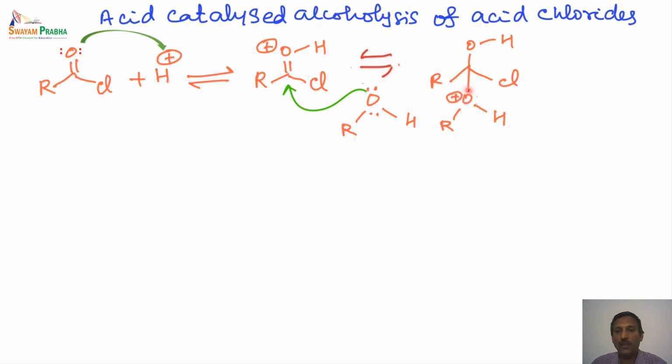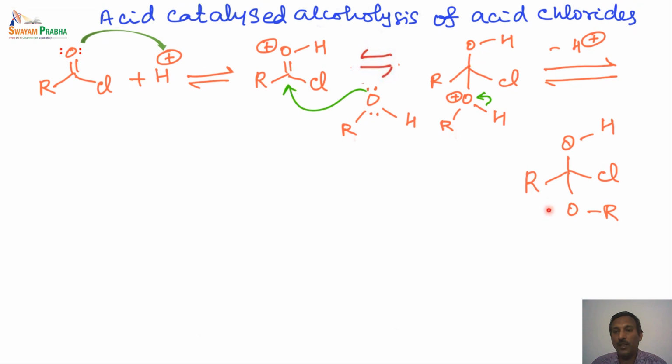So this intermediate is formed. In this intermediate, this oxygen is having a positive charge, so this is the oxonium ion. And now this being quite unstable, it loses a proton to give the stable intermediate. This intermediate has 3 electron withdrawing or electronegative atoms on the central carbon atom here. There is an oxygen, there is a halogen, there is another oxygen. So 2 electronegative oxygens and 1 electronegative chlorine are there on this carbon. So this is quite an unstable intermediate.